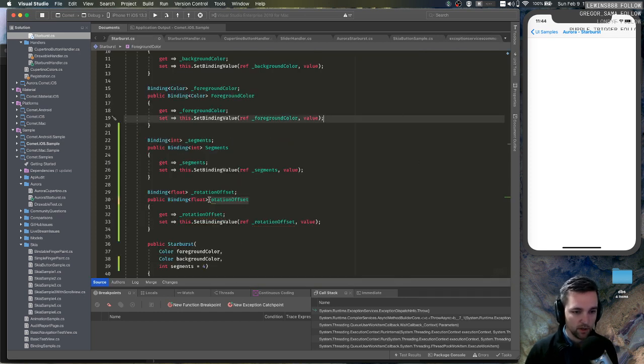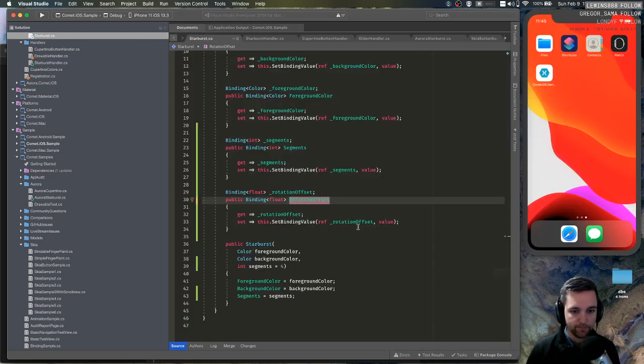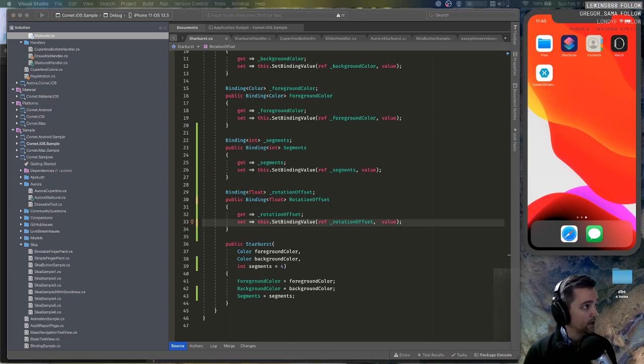It's choking on something, but that's okay. We'll kill that for a moment. Do rotation offset. I guess this value here needs to be clamped. Is there a default? Isn't there like a math dot?